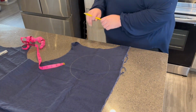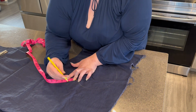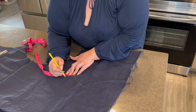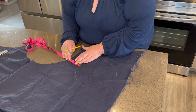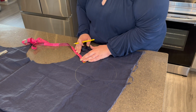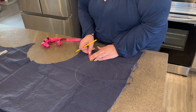Now I'm grabbing my measuring tape and I'm measuring 2 inches from the circle that I've drawn, and I'm making a mark, and I'm going to do this all the way around the circle. Try to do it in small intervals just so that later on you can connect where you marked everything. It's going to make another outside circle, and this is going to be the line that we end up cutting. So make sure they're short enough intervals where you can connect them.